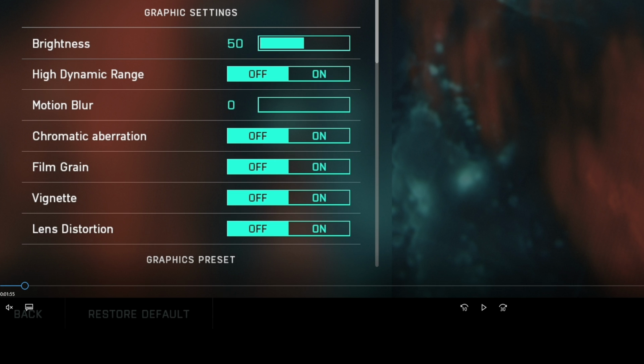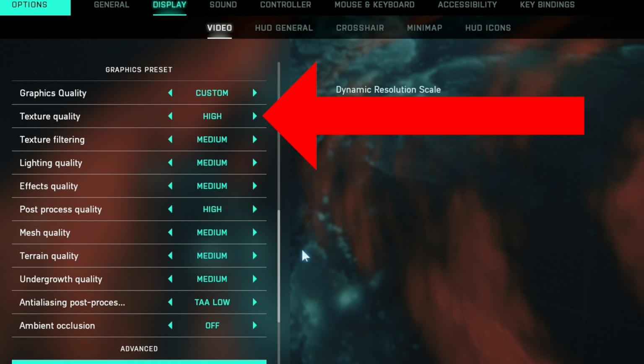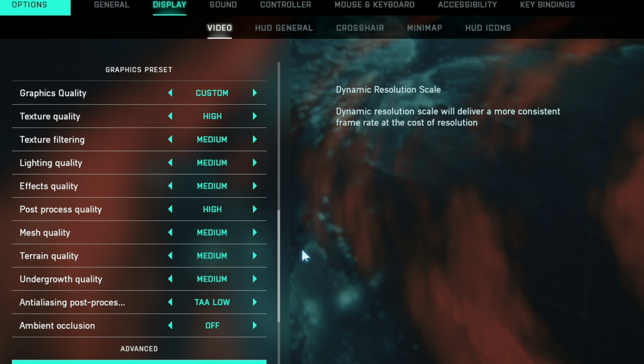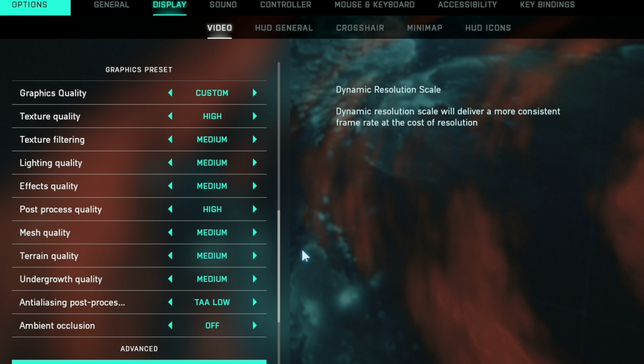So I tried to mess around having some of them off and on to see what it would result in, and the best thing is just to turn all of them off. As you can see here for the graphics preset, I went with a mix. Now I did keep texture quality on high, and I also kept post-process quality on high because I do want the game to look nice while I'm playing it, if it's available and if I can handle it in game. Now I did turn everything else down to medium, and I did make sure I turned ambient occlusion off because that is not really needed in a first-person shooter, at least in my opinion.